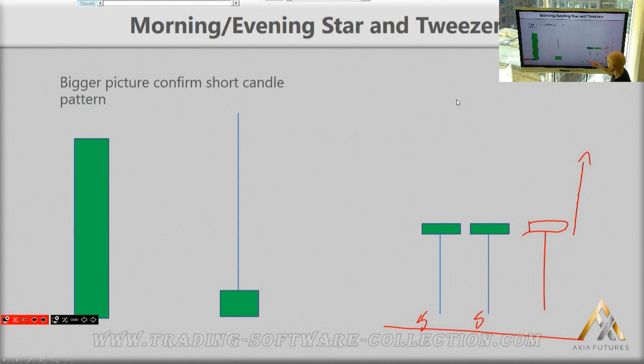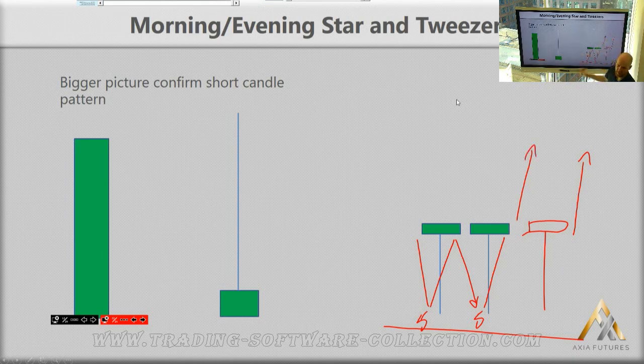And also anyone who has been selling it, sold it down here, got rejected, perhaps didn't get out, they sold it again, which perhaps brought in a few more sellers, and they then got rejected again. And so on this second move up, there's more people more likely to get out as well. So that's why a tweezer candle actually isn't too bad a situation.